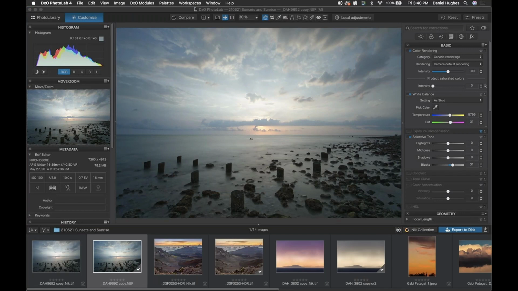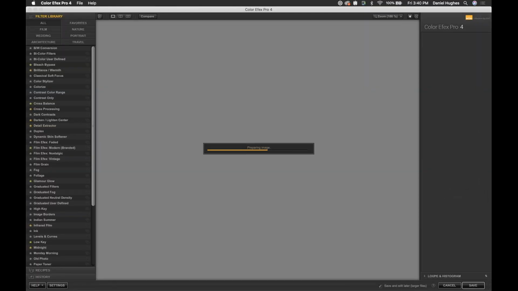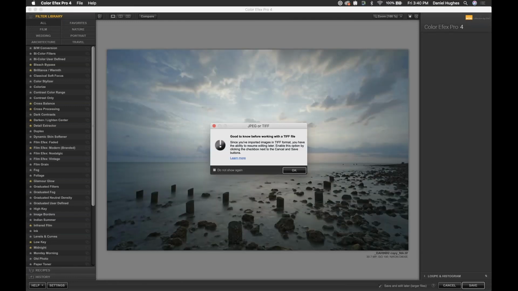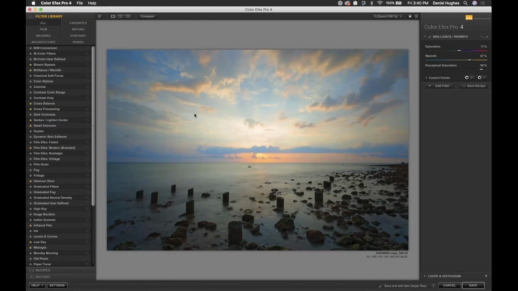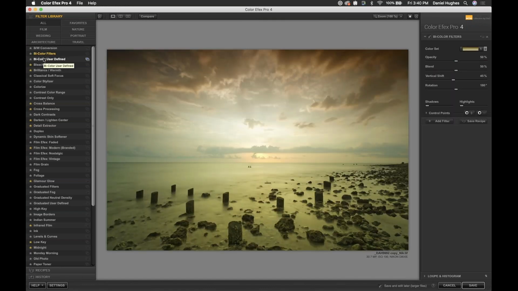So kind of like the graduated filters and then the graduated filter with the user defined option, there's a bicolor filter, and then there's a bicolor filter user defined as well. Okay, so there's our little option saying, yep, we can work in a totally non-destructive process. And we're going to start with the bicolor filter. We're going to actually end up using bicolor user defined because I want to walk us through both of those. But these filters work almost exactly the same way. The difference between bicolor and graduated filter is that we have two colors being applied, one from the top and then the other from the bottom up by default.